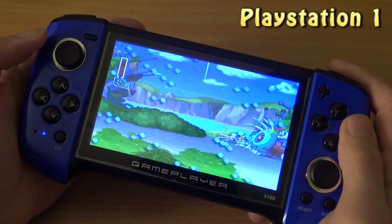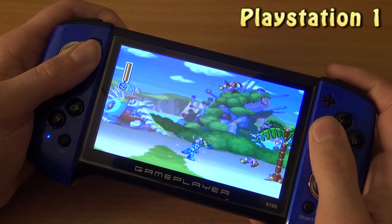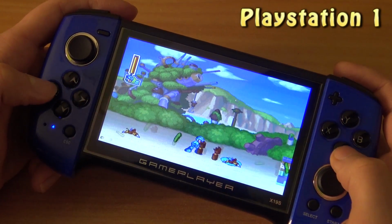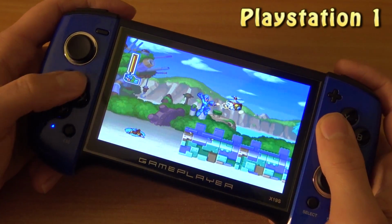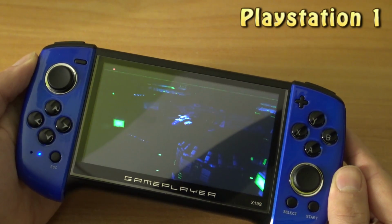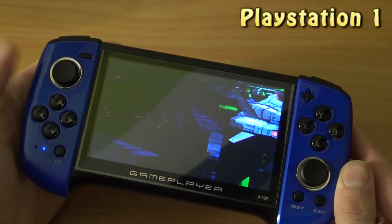Okay, so let's play a PlayStation 1 game and let's see if the two-dimensional stuff runs better. Okay, so let's do a quick test with R-Type Delta and you can see that it runs pretty choppy. So for three-dimensional stuff, this thing is very underpowered and this is just a no-go.